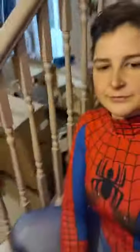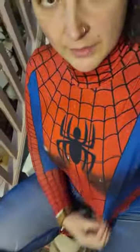Thanks very much. It's covered in paint. See? Paint there, oil stains. It's got these really weird shadows that I don't know what's going on. It's literally part of the outfit. I don't know what it's about. It's really odd. It makes me look really weird. It's actually quite unflattering, this. More paint.